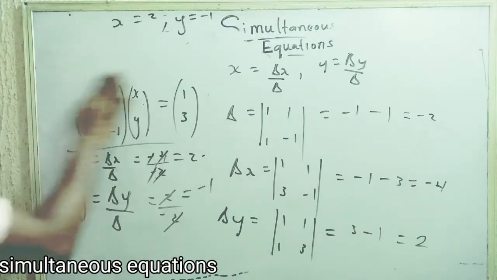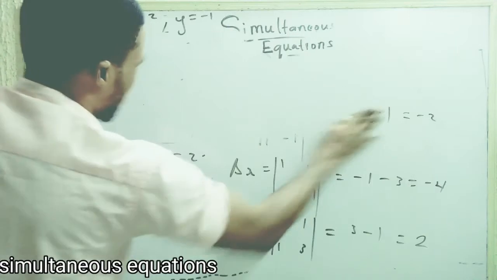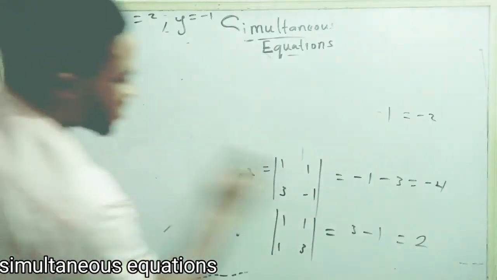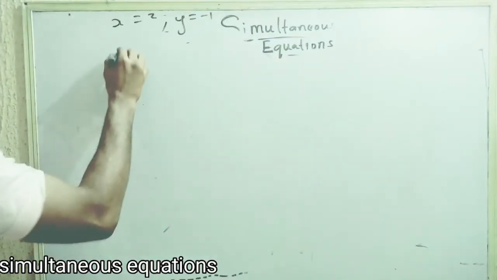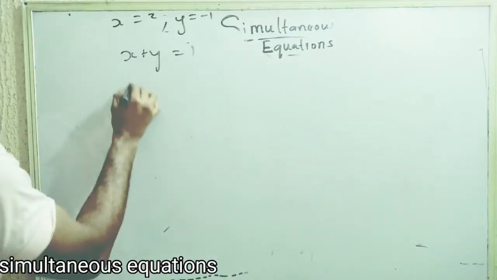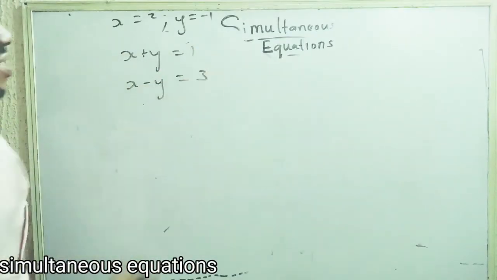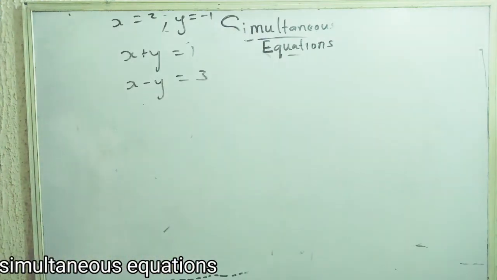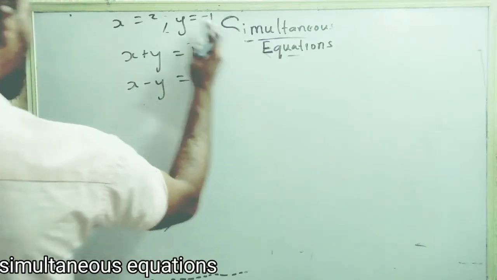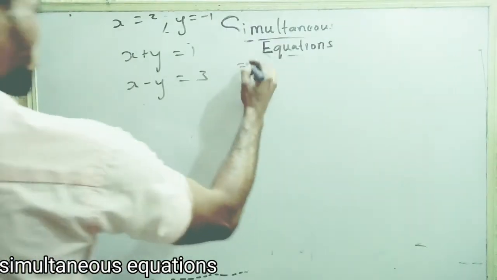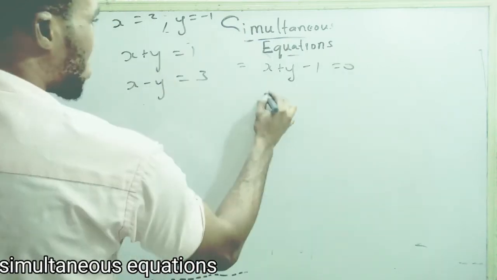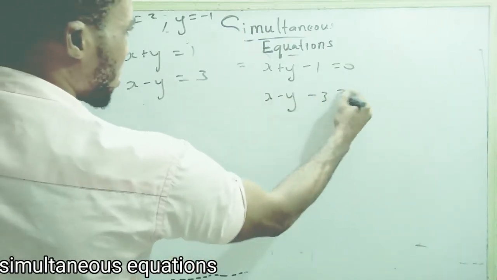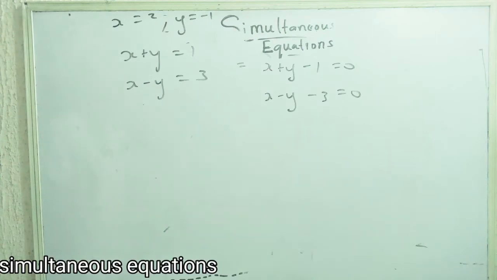Now, using what? The cross multiplication method to solve this question, I will have something of this nature. The original question was what? X plus y equals to 1 and x minus y equals to what? 3. One of the rules of using this cross multiplication method is that before you use it, you must always move these constant numbers to come over to this side. So I'll write them to be what? X plus y minus 1 equal to 0. I have what? X minus y minus 3 equal to what? 0.